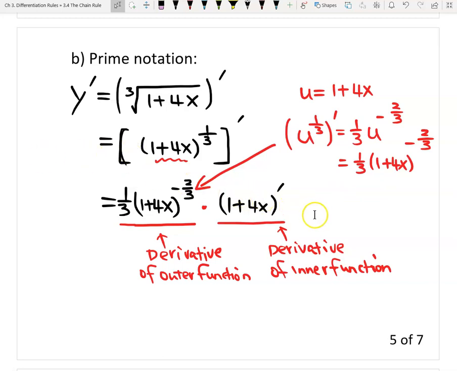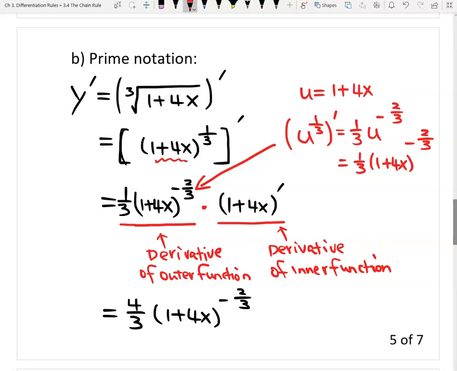What is the last one more step? Okay, so one more step should be the second derivative, which is 4. And 4 times 1/3 is 4/3, right? So I put the answer is this 4/3, and then 1 plus 4x raised to the power negative 2/3. And this is the answer, whatever we get so far. But probably you will see, okay, so this is too complicated, right? Okay, so exactly when you work on this, how do you think?